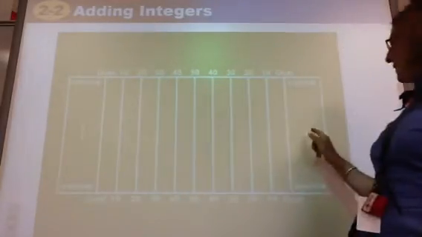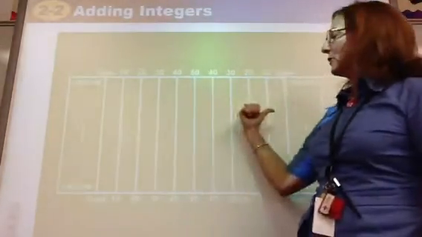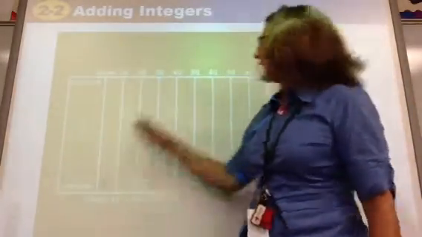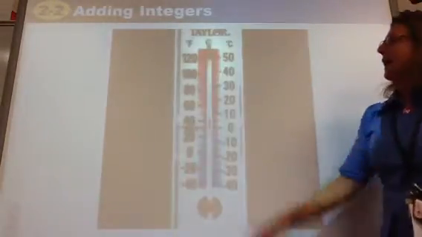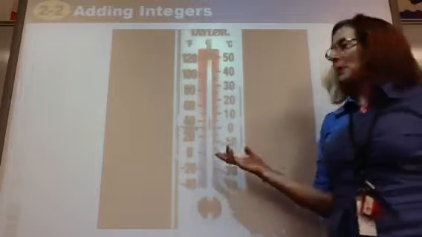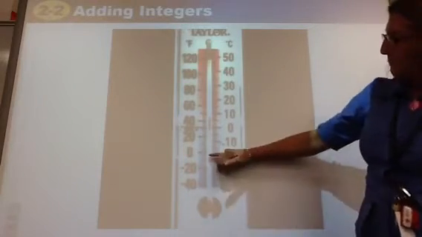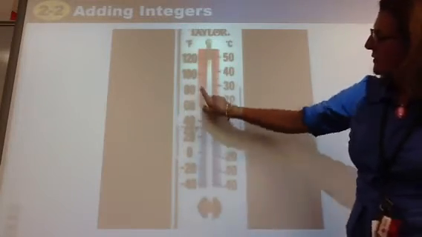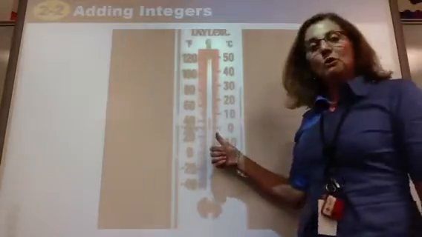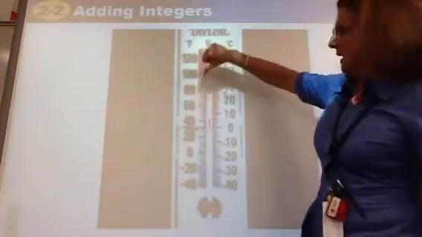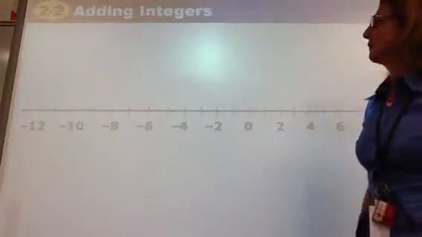If we're headed down this goal line, when we gain yards, we move to the right. When we lose yards, we move to the left, just like you would on a number line. And here's a vertical number line. This is a thermometer that you've seen, I'm sure. Below 0, we've got our negatives. Above 0 are our positives. So when we move in a positive direction, we go up. Negative direction, we go down, of course.